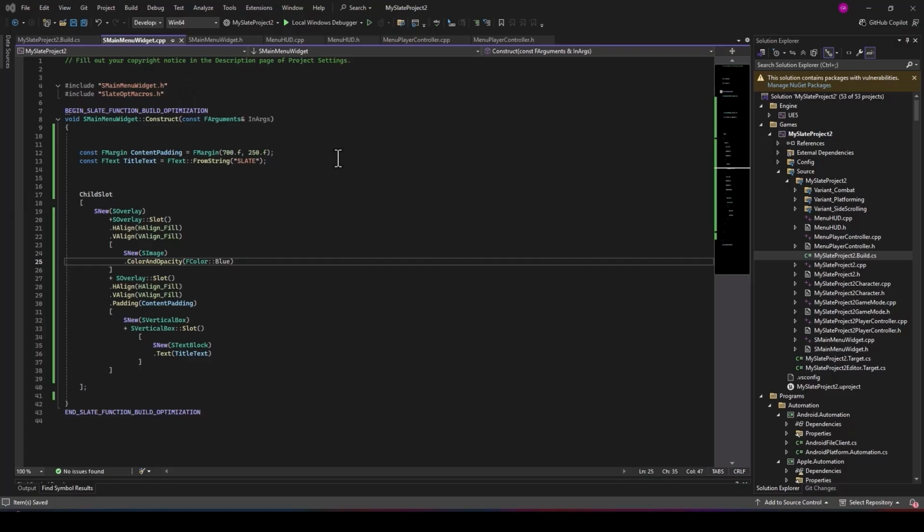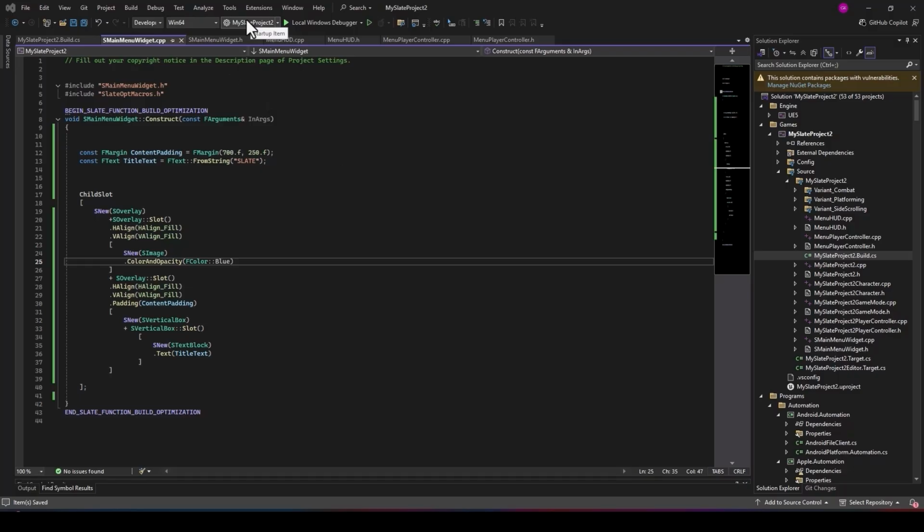Okay, welcome back. In this section, this is where we left off. What we're going to do is finish up the rest of the code so that we'll be able to add the widget to our viewport and see it. And what we're going to see is just what we have in front of us right now. We're going to see a background with some text, but we're barely going to be able to see the text because there's no style on here yet.